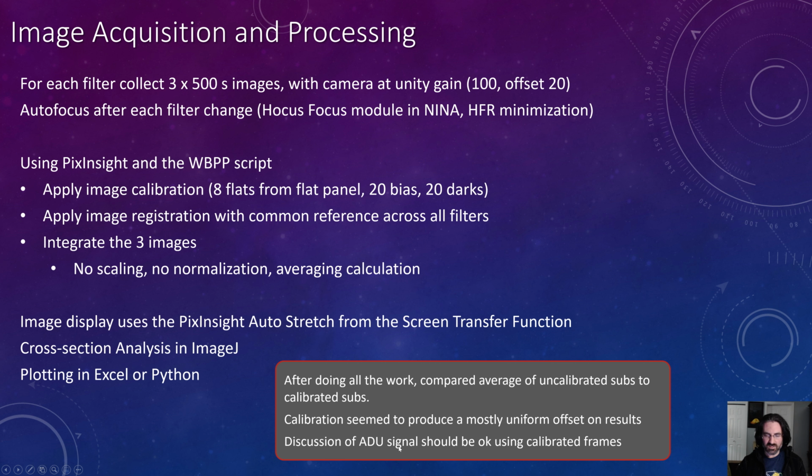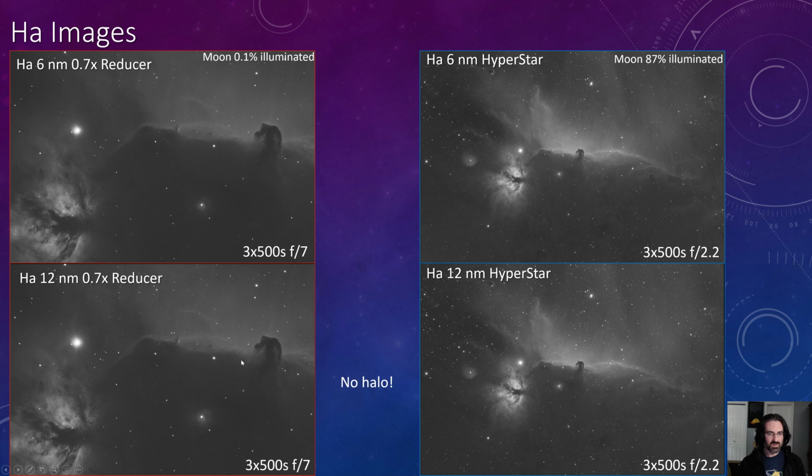First off, in looking at the whole image, if you squint really hard, there might be a reflection here, but it's pretty hard to see. If we compare on the top the 6 nanometer to bottom 12 nanometer images, it's really hard to visually see any difference as we look across these, but we'll be going back for a detailed analysis shortly.